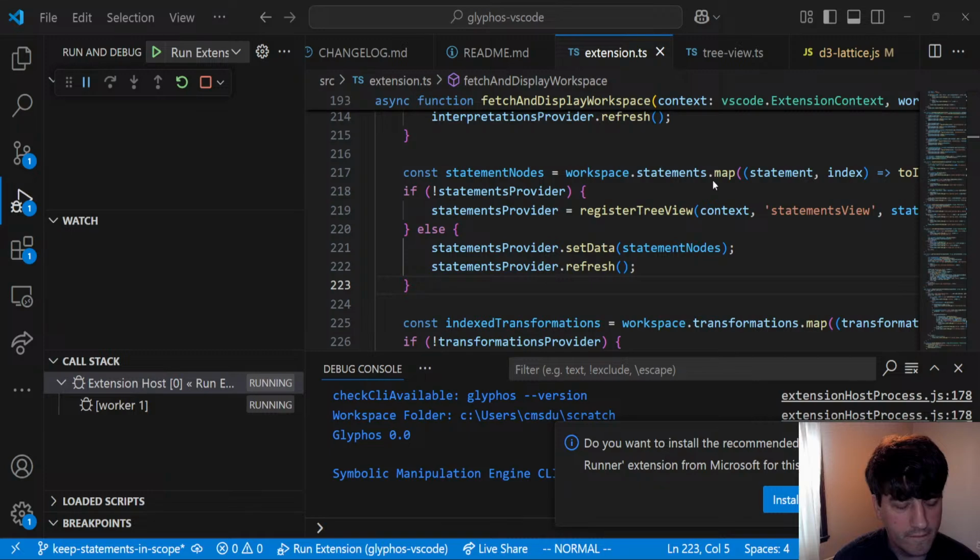Fighting with OBS a little bit. Why? It's because these things are the same window type, presumably. Order, that doesn't do it. Window, VS Code window. Properties, window.